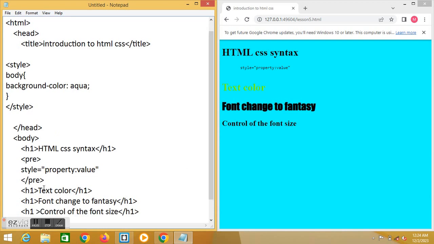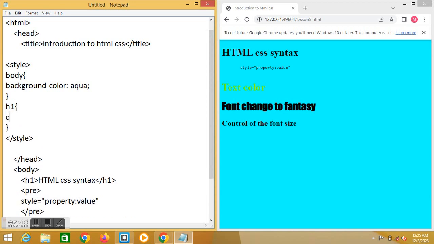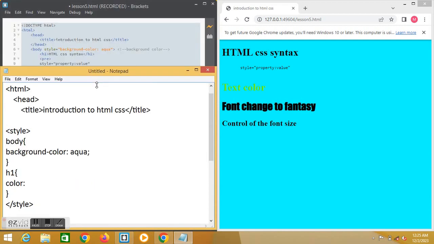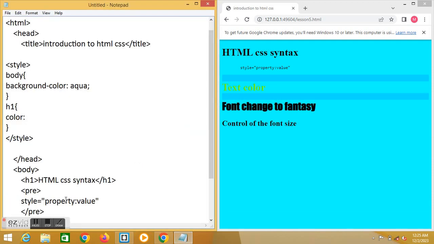So I want my heading 1 text to have that text color. You can just say heading 1, use the curly brackets I told you, then say color. What color was it? Let me just copy the word.